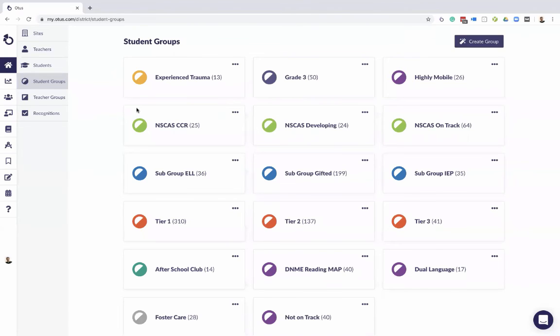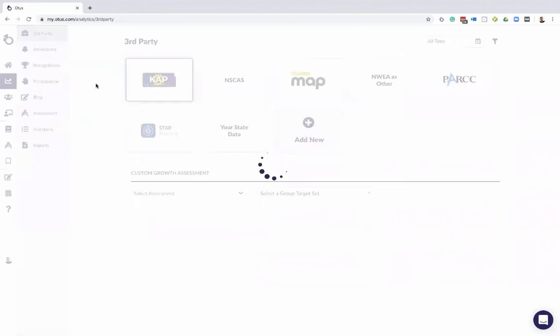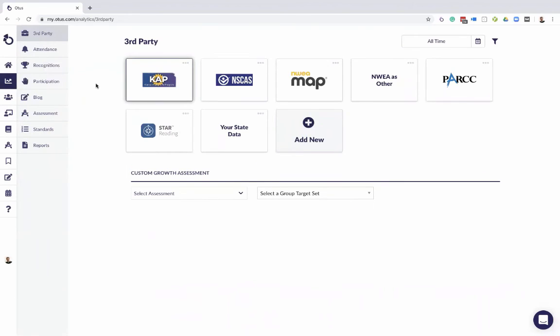Now, in order to make Otus something that is fast and reliable, you'll notice that if you create a student group or a teacher group today, you're not going to be able to choose it in your drop-down when you build a historical report until tonight. So once every day, we sync all of the groups that are made with our historical report builder.